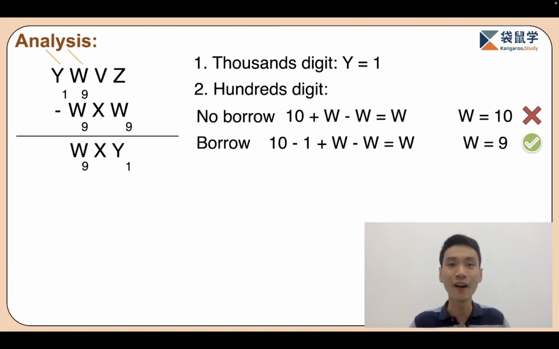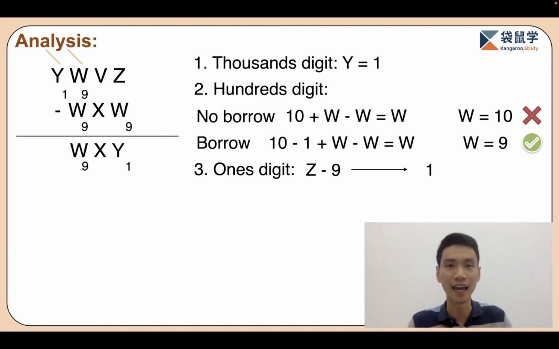Now where should we continue our analysis? If you said ones digit, I would agree. Why the ones digit? Because as you see, we have specific numbers. W is 9 and Y is 1. So it's easier to analyze there. We just have Z to figure out, and we know that Z minus 9 gets the digit of 1. Now if we know that, then can we tell for sure what Z is equal to? Yes, Z must equal 0, since 10 minus 9 is 1. And therefore we have borrowing from tens to the ones digit. So let's mark on the puzzle, Z is 0 and borrowing from tens to ones.